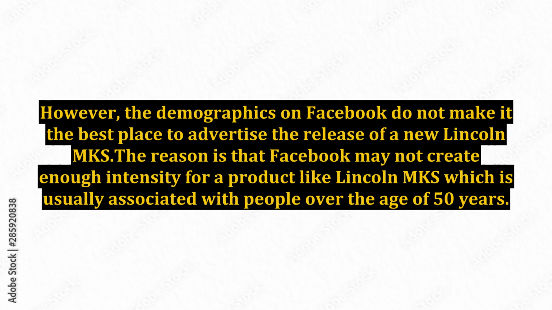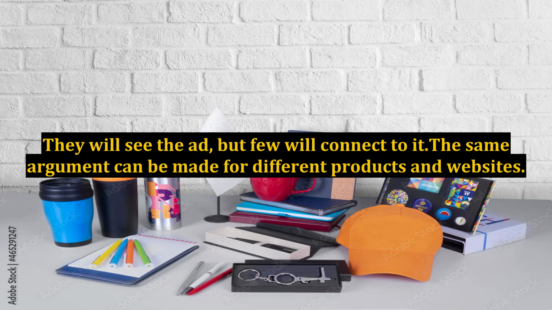However, the demographics on Facebook do not make it the best place to advertise the release of a new Lincoln MKS. The reason is that Facebook may not create enough intensity for a product like the Lincoln MKS, which is usually associated with people over the age of 50. They will see the ad, but few will connect to it. The same argument can be made for different products and websites. What is important is the level of intensity the viewers and site visitors have and how that could match a product being advertised. This brings the need for measuring web intensity.